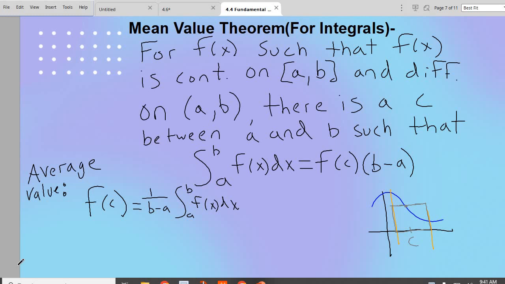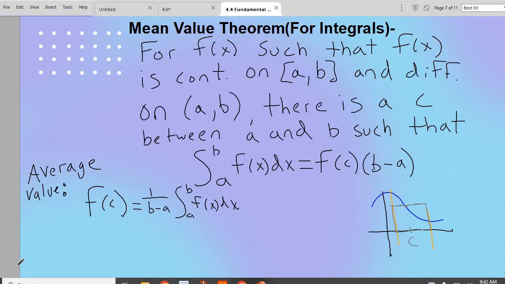So remember yesterday we looked at our mean value theorem, and basically our setup is very similar to our other mean value theorem. Remember that our mean value theorem for derivatives says that at some point the average rate of change has to equal the instantaneous rate of change, at some specific c value. And the same is true for our intervals.